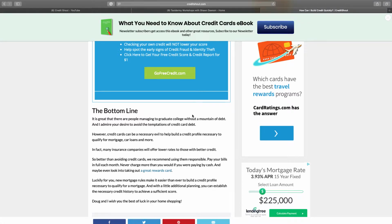You want to start working on your credit score so you can get approved for a mortgage, because a mortgage is one of the hardest loans to get. It's a big investment, often $100,000, $200,000, $300,000, depending on the type of home you're looking for. So you just need to focus, keep on paying your bills. Make sure you have enough money in the bank to pay your initial deposit, and keep your credit history great, paying your bills on time. That is super, super important. And if you can show a few years of this, you're going to have a much better chance of getting approved for a mortgage loan.